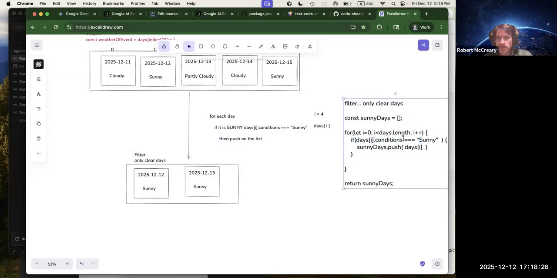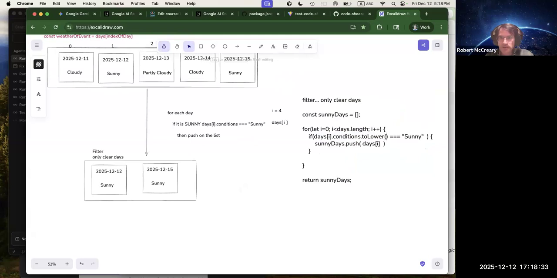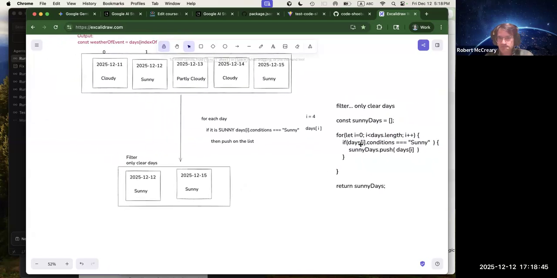A way to get around that, if you're not sure if it's capital or lowercase, you could use toLowerCase, and then you could do something like that. Sometimes you'll see that. But in our case, I think we know it's always going to be capital "Sunny." That's just a little bug you might run into.